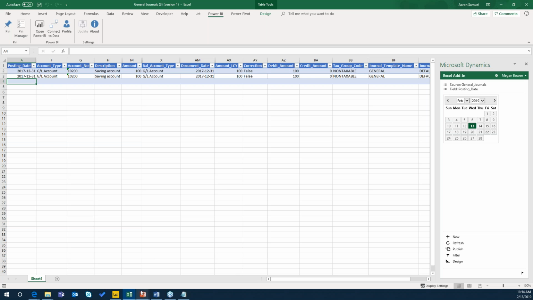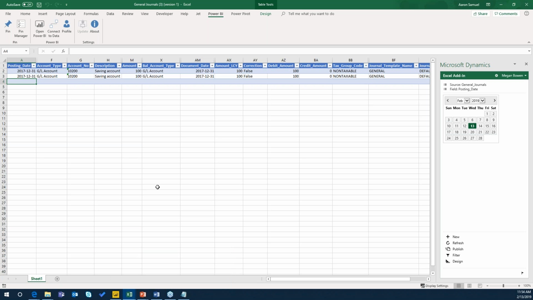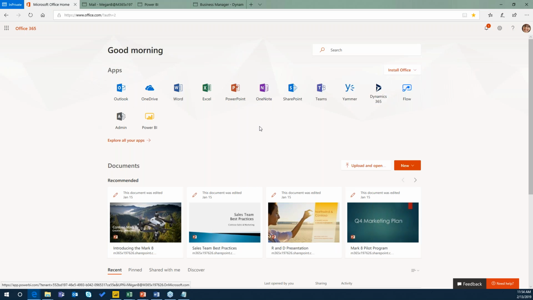Or better yet, I can actually go into PowerPoint and we can connect Power BI into PowerPoint. So as you're doing your presentation that you're going to go and make for your board of directors, you can bring in those graphics, you can bring in those charts and those dashboards straight into your presentation. And they will update automatically every time that you open up the PowerPoint presentation. So really we can see we get this flow of data throughout all of our applications.